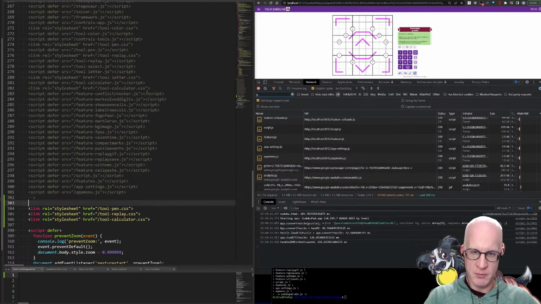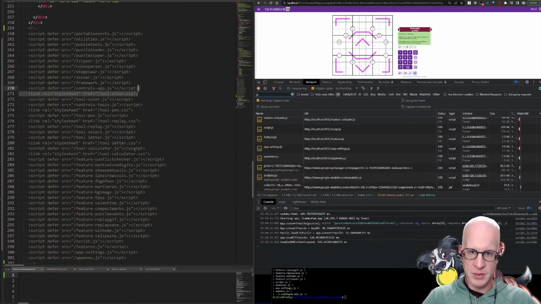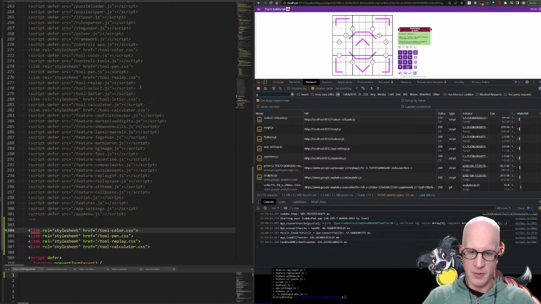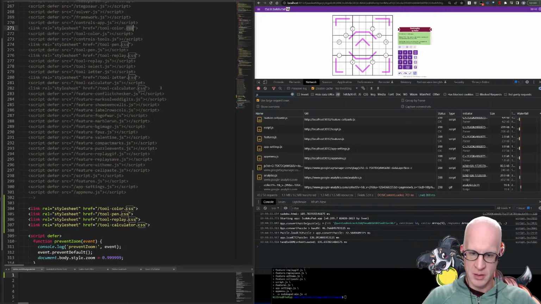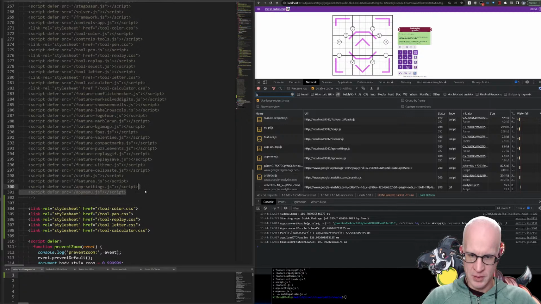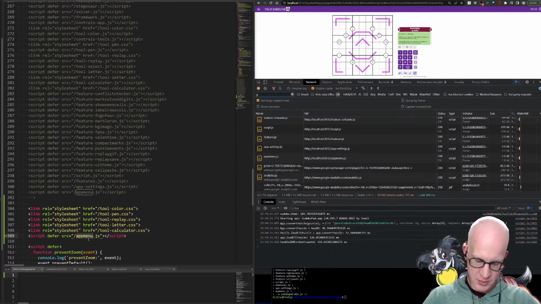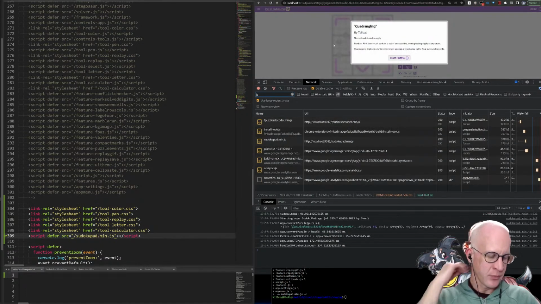And I can actually probably replace these with inline ones, although it's not necessarily the best idea either. So we had 1, 2, so color, pen, replay, calculator, letter. I think that's all of them. And then we should be able to just do SudokuPad.min.js. Let's see what happens.